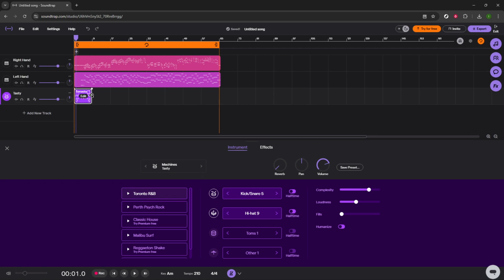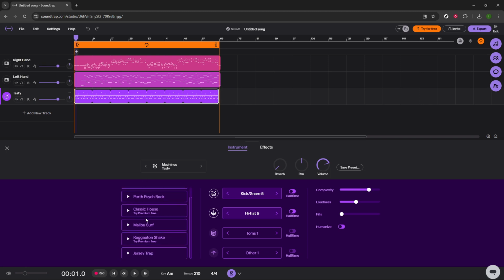After selecting Smart Drummer, you'll have a region ready to place. Click and drag that Smart Drummer region across the part of the timeline where you want your beat to play. Think of this as laying down the canvas for your groove. You can make it span a short loop for focused work, or stretch it across a full section if you already know the arrangement. Next, open the preset options and look for trap presets.